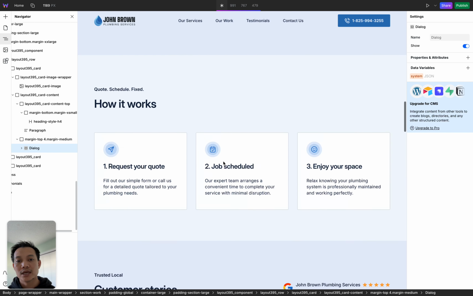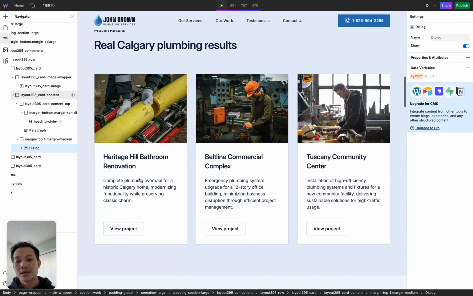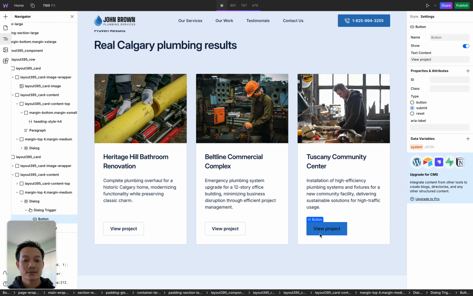Click on dialog one more time, so now it disappears. So now this project pop-up, you have actually successfully edited it. Okay, do the same for the second, the third one. If you miss anything, rewind this video and try to follow step by step, watch how I show you, and you'll be able to do it.